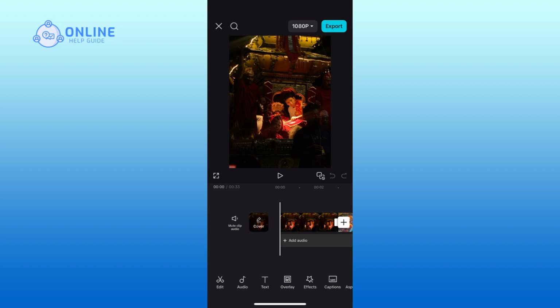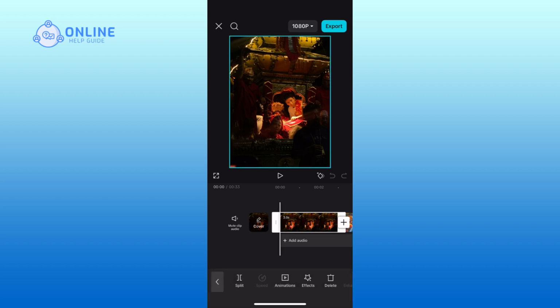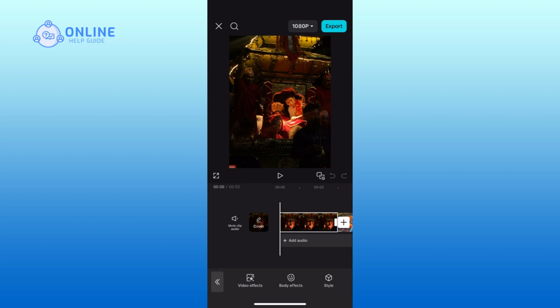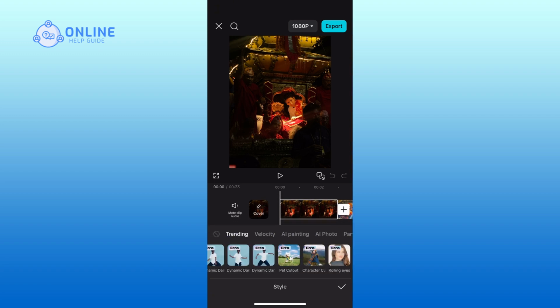Select a photo, then tap on the Effects option. Next, tap on the Style option and find the 3D zoom effect. Tap on this effect to apply it.